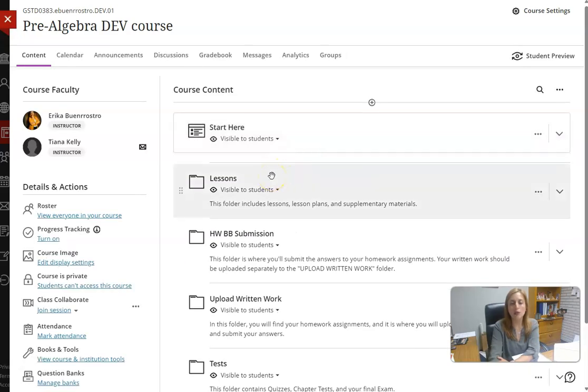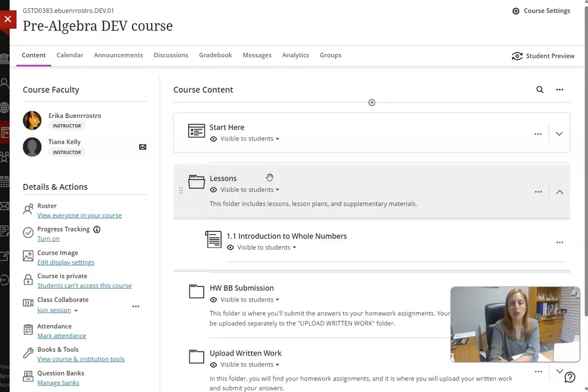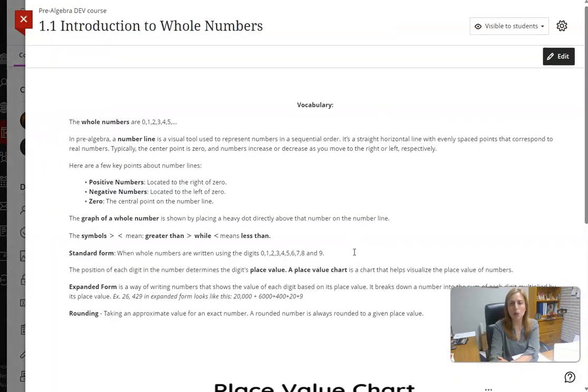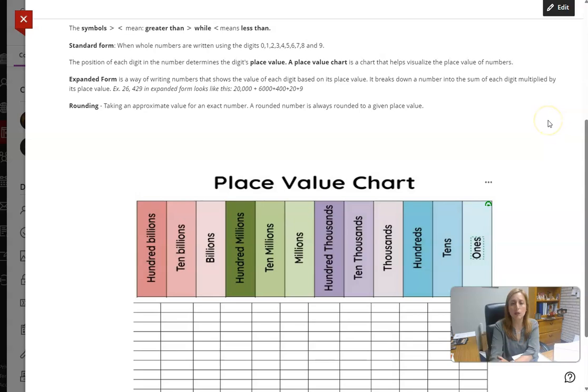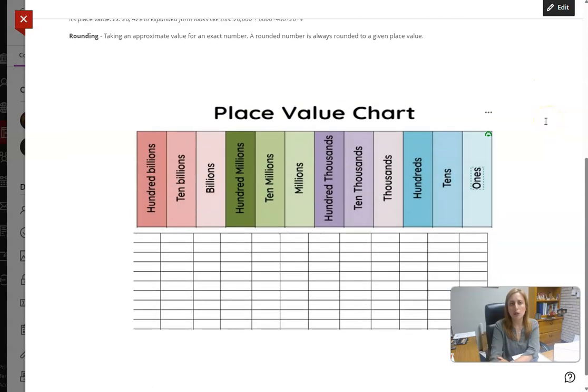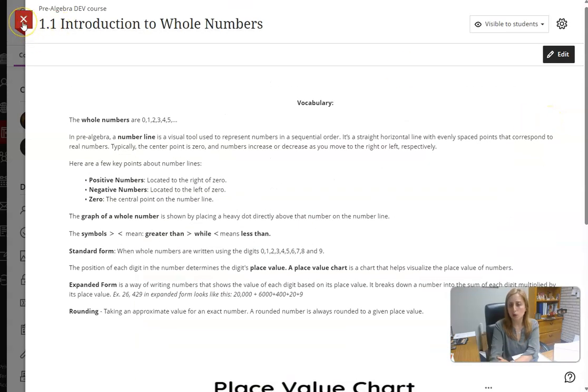Now then, you will also see a tab that has the word lessons. Not all the chapters will have this for each chapter, but if I am able to make it available to you, I would highly recommend that you actually go over that before the next class day. What you'll find here most of the time is vocabulary, a brief explanation of what they mean, what we might go over in class, and then if I do have any handouts that I'm going to be recommending, they're also going to be found in this folder.